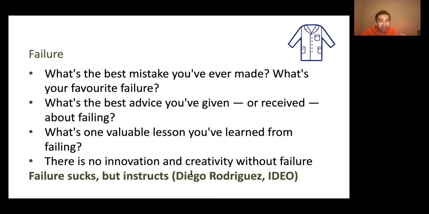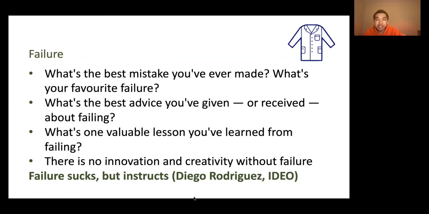What's the best advice you've given or received about failure? I know that this is something that some people are great at talking about and some people find difficult. So what are the sort of things that you've heard that really helped you to pause, reflect and reframe how you see failure? Maybe, what's one valuable lesson you've learned from failing, especially in the context of university where there's so much competition and we're all pressured to look perfect all the time and academia pushes us to excellence.